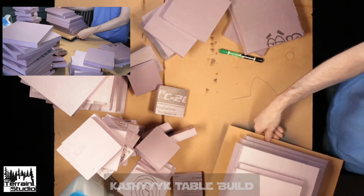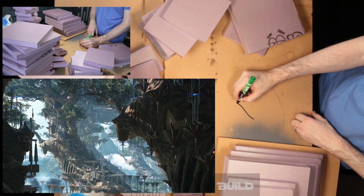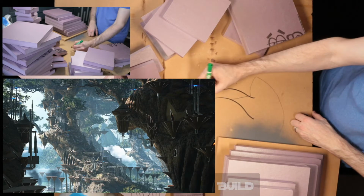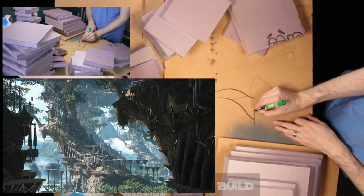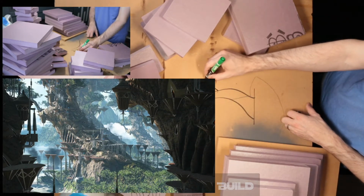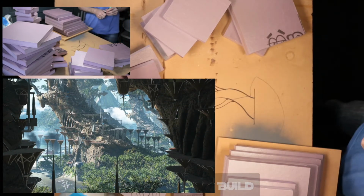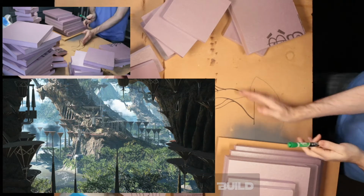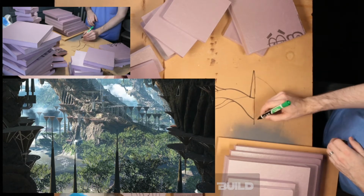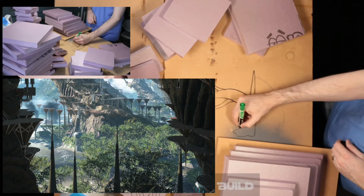The overall tree structure, if you remember, we're going to kind of do something like this. We're going to slope it. We're going to go up. So we're going to kind of have something like that. And so the tree is going to come, here's the base, and it's going to move and then kind of slope back. Then probably what we're going to have is an outward projection like that, and probably an outward projection like that. So we're going to have a little bit of an S curve in there. This will go down to a beach here, and then back here we're going to go into rocky-like structures.